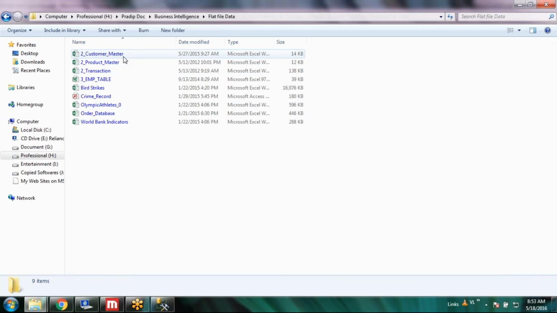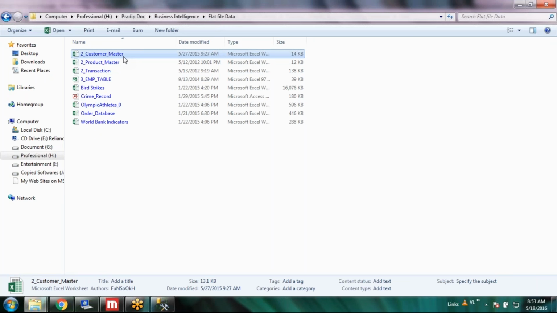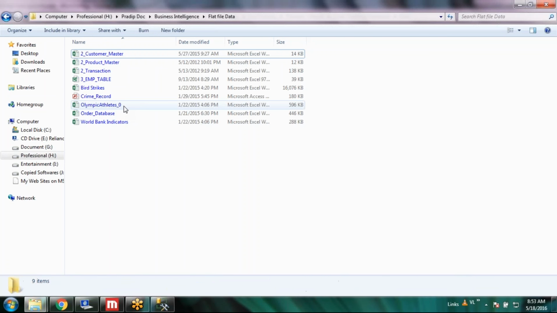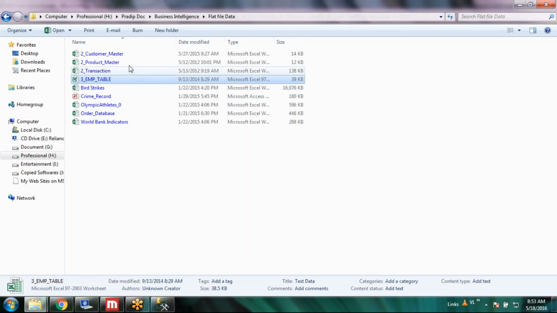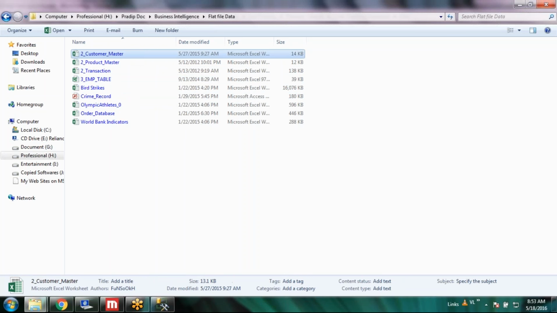I have an employee table. These all tables are there.